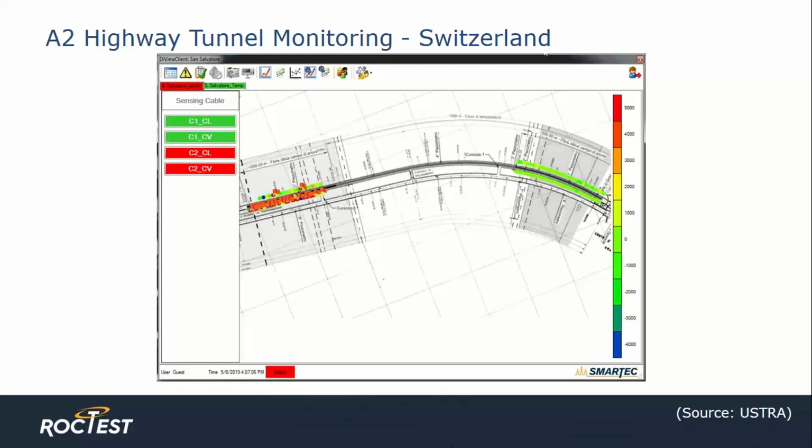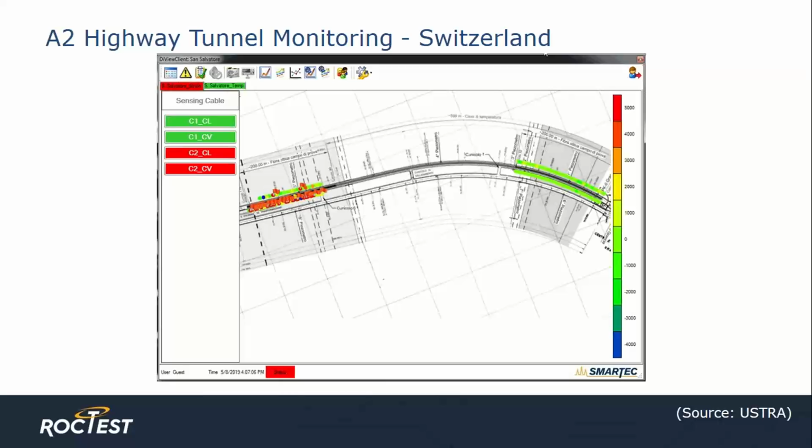This screenshot of the user interface shows a plan view example of strain data. The color scale at the right indicates the magnitude of the strain. Two different sections of the tunnel are instrumented in this case, one on the right side of the drawing and one on the left. Both tunnel walls are instrumented, as seen in the section to the right, signified by the two green parallel lines.